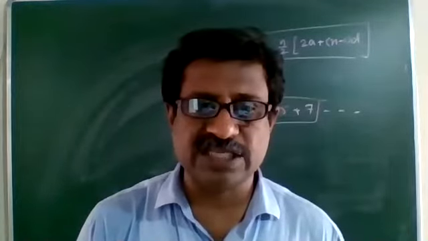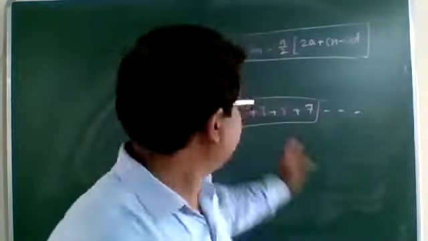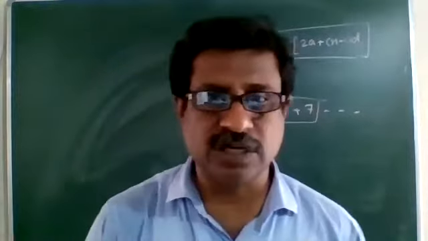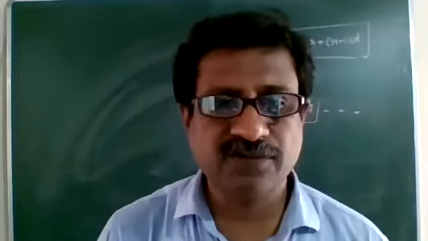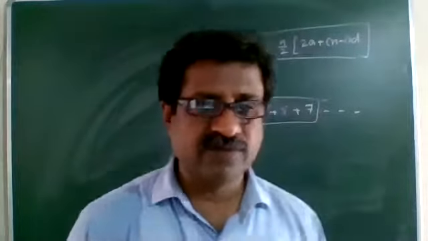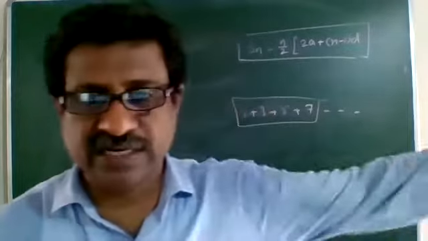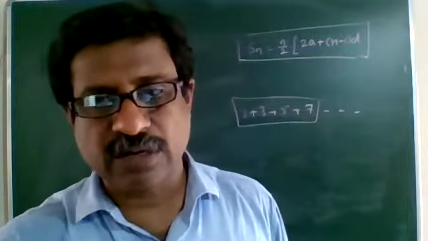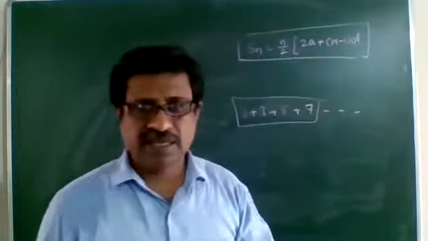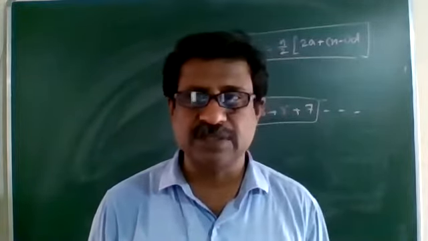If the number of terms are very small, suppose we got only 3 terms or 4 terms, we can easily find out the sum. What if the number of terms is more, suppose 10 terms you got, 12 terms you got, 15 terms you got, and if you want to find out the sum of all these 15 terms, then in that case it will be difficult for us to find out each of the terms and to add. If somewhere it is given 76 terms, one by one we cannot add each of the values, it will be complicated. For that we use this formula. How to apply this formula, how to derive this formula, all that I'll show in this particular class.